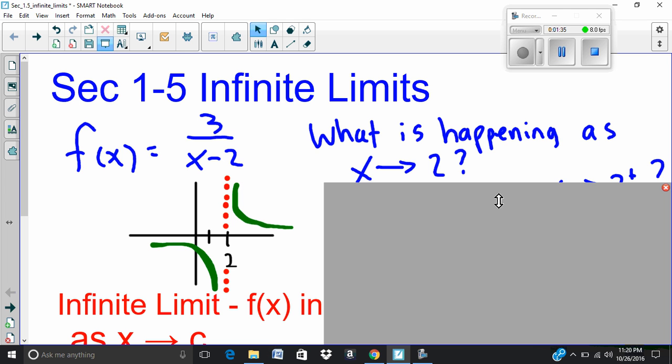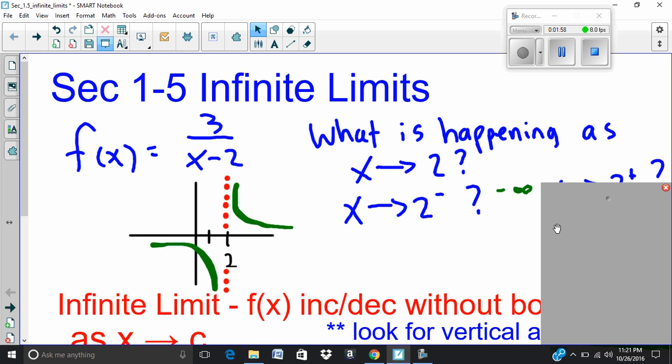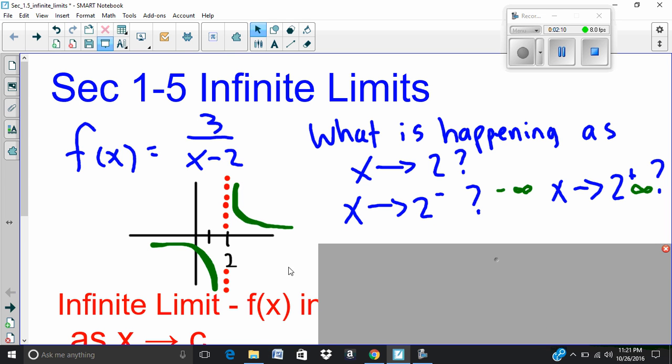If we think back to what we've talked about over the last couple of days in terms of one-sided limits, we can start to really describe what's happening with our function as we approach 2 from the left-hand side. As you follow the cursor here, as I approach 2 from the left, you see that our function is going down, further and further down to the point where we could say that it's heading toward negative infinity. Likewise, we could talk about what's happening to our function as we approach 2 from the right-hand side. We can see that that function is increasing very rapidly and heading toward positive infinity.